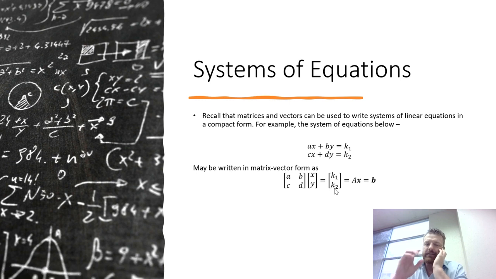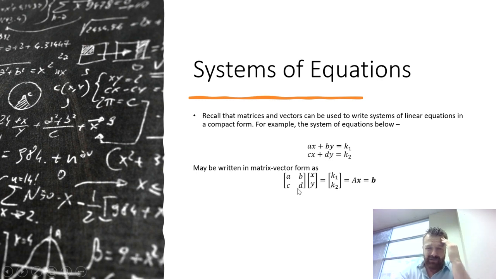And let's go into more detail about each of these individual matrices and vectors. In the first matrix here, which is 2 by 2, if you notice the first row of the matrix, the elements in that row, A and B, are the coefficients of the variables in the first equation. So the coefficient of X is A in equation 1. The coefficient of Y is B in equation 1. Note that in row 1, we have an A in the first column and a B in the second column. In a similar fashion, if we look at row 2 of this matrix, we see the coefficients are the numbers that are multiplied by the variables again. The number that is multiplied by X in equation 2 is C. There it is. The number that is multiplied by Y is D. There it is.